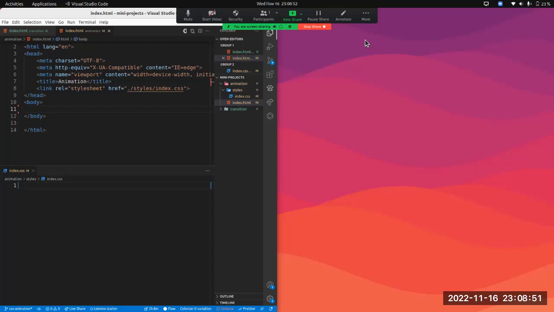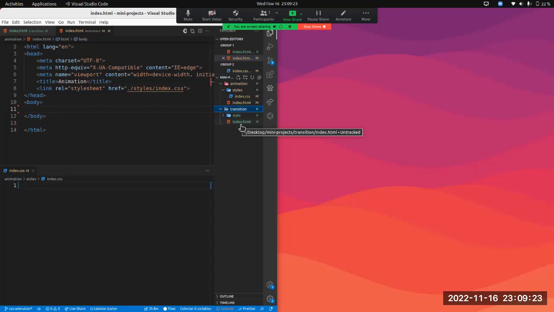As I said in the previous video, transition is used when you want to animate something on user action, like when your user moves his mouse on some element, or when your user clicks on some element.